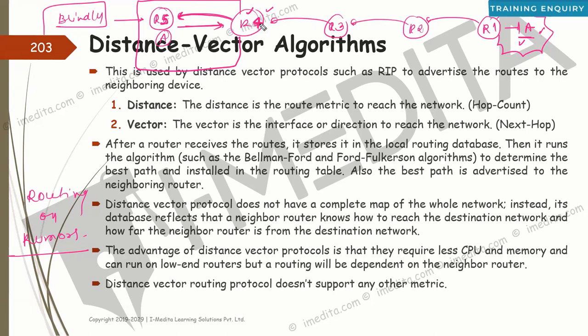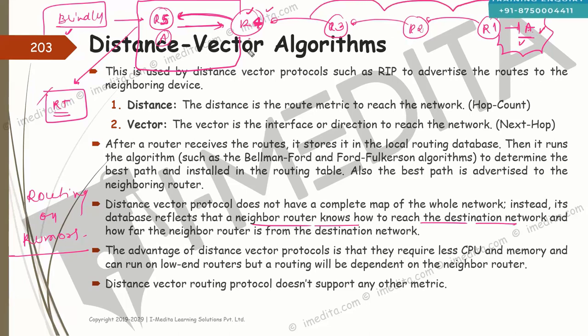Since the neighbor said that it has a route to reach the destination, that it can take you towards this destination, I am going to believe that information without any verification. So router 5 has a routing table, or routing database, and that reflects that the neighbor router knows how to reach the destination. The neighbor is saying that if you want to go to the destination A, there are a total of 3 hops from my point. Once you receive that information, that the neighbor can take you towards the destination A and the hop count is 3, you are going to blindly trust it. There is no way that you can validate it. You are going to trust the information you are receiving from router number 4, which is your neighbor, and you are going to store that route in the routing table.